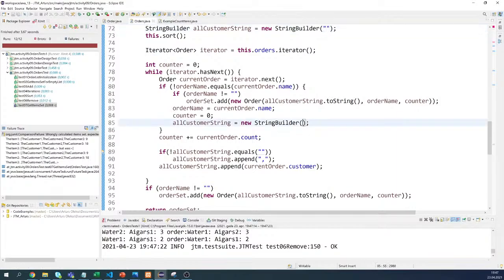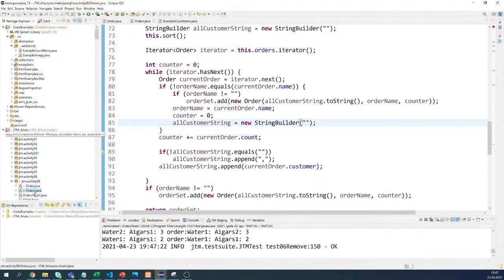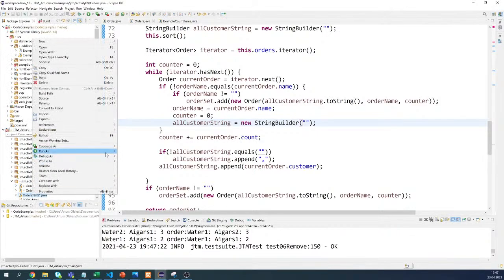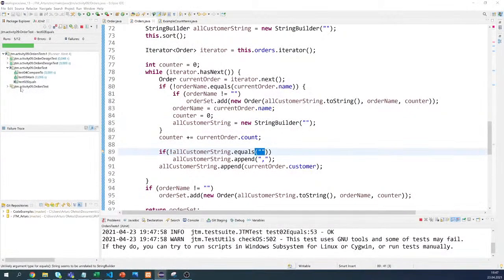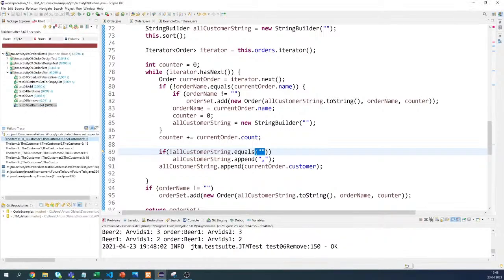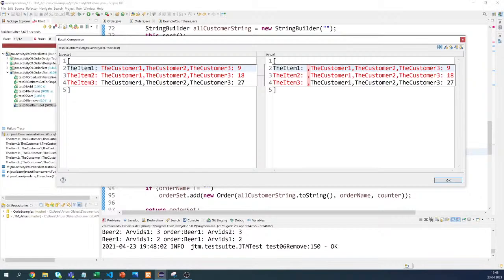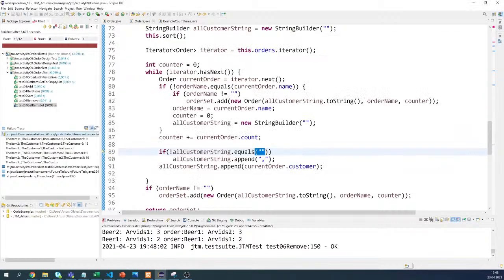Let's maybe do it this way, and see. We should not add the comma when we have an empty string there. But it added it for some reason. And I'm very confused why it added it.